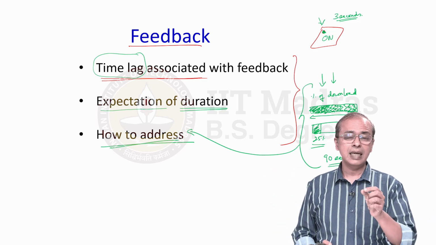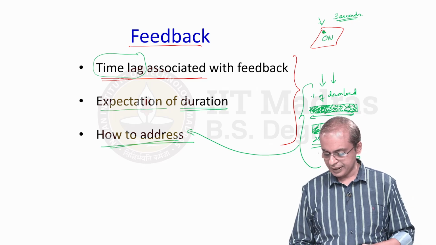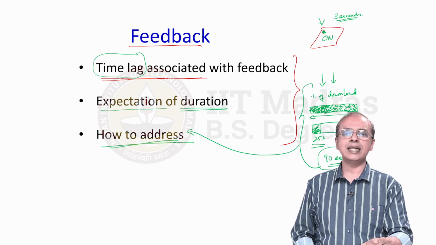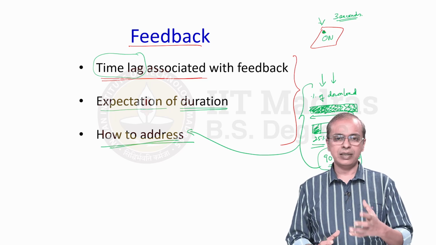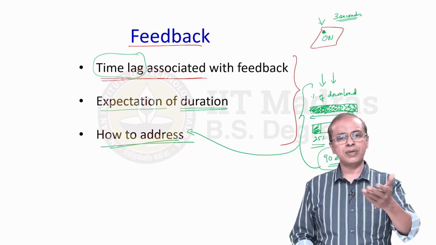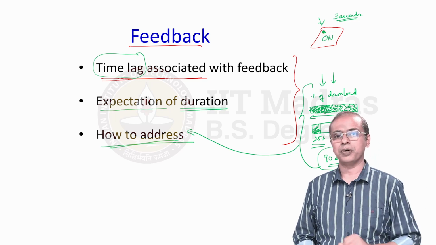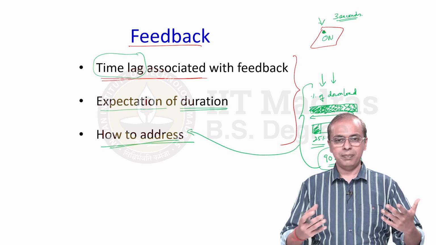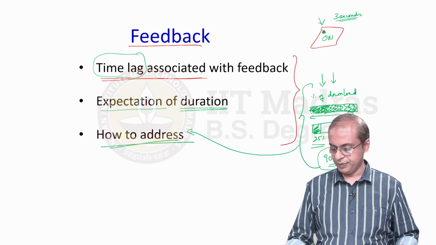People get frustrated because it's kind of an agreement you make with them. The minute you show a duration, it's an agreement that you've made with them that yes, in this time it will get over. And it is frustrating for the user if you are not keeping the agreement. So you're violating that human angle by exceeding the time. So be conservative, give extra time, and make that person feel happy that it finished faster. They'll be happier with your product. That is the way you have to think about it, particularly in the context of making different kinds of software and setting up installation processes and so on.